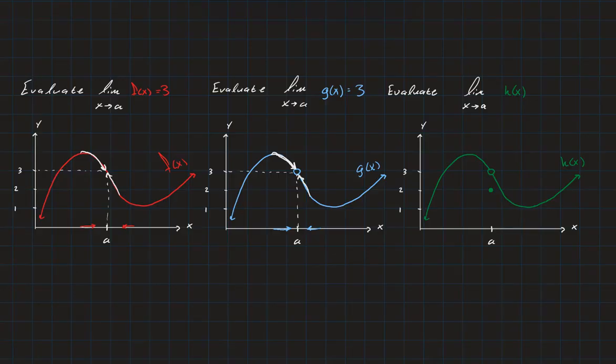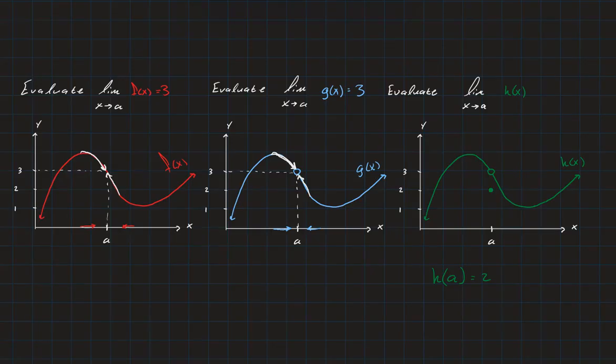Now over here in the green function, h of x, same sort of thing, but this function is actually evaluated at a. It looks like the hole that we punched out of the function has just moved down to the value 2. So this function is defined at a, but there's just a disconnected piece. If I evaluated the function h of x at the point a, I would get the value 2, because the input of my function is a, and if I go straight up, I hit the value 2.